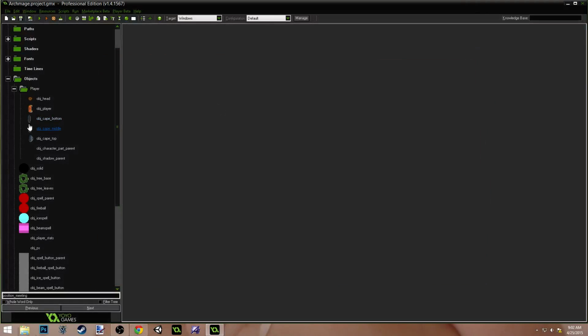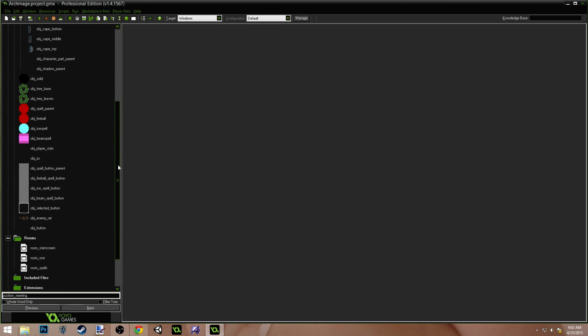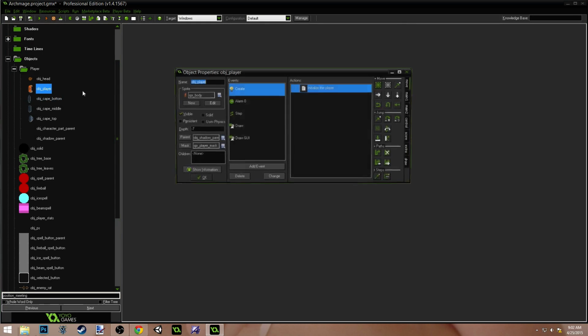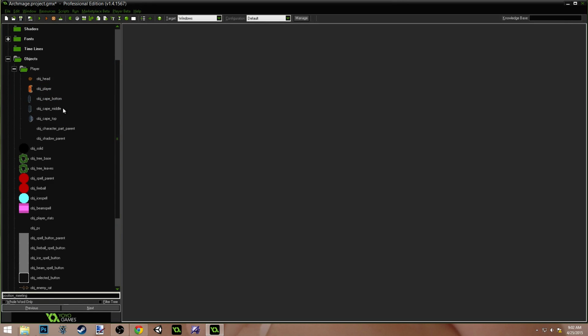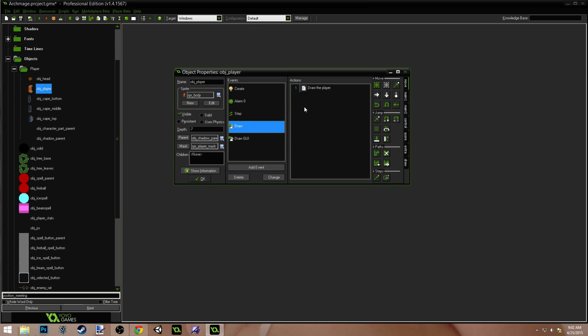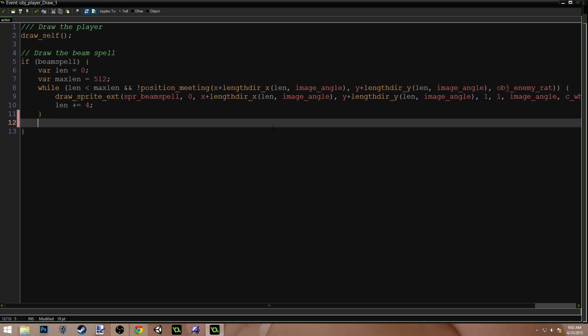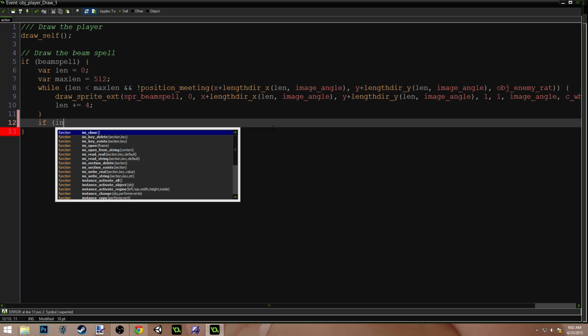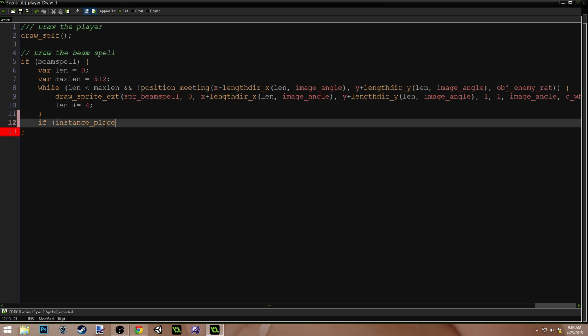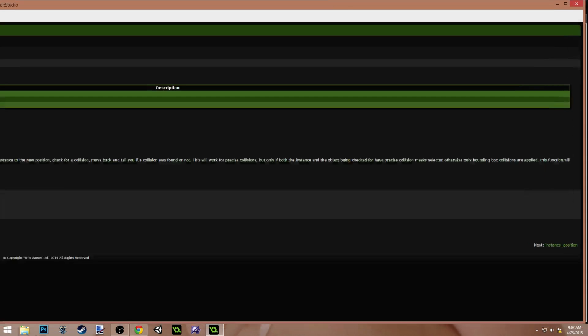Okay, let's try and add in the damage now. So let's see, go into the player here. Let's throw it in this event. So we'll do if instance place and position. Place probably uses the sprite again and position doesn't.